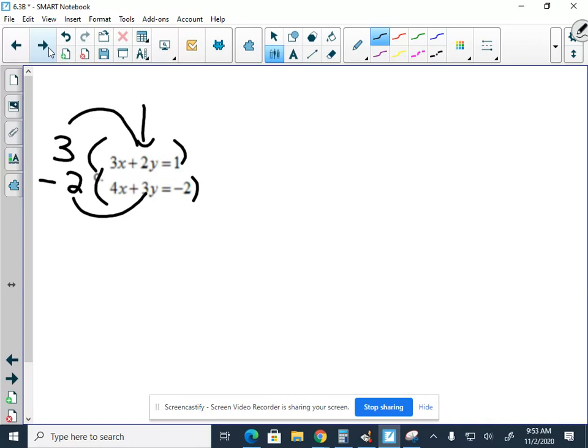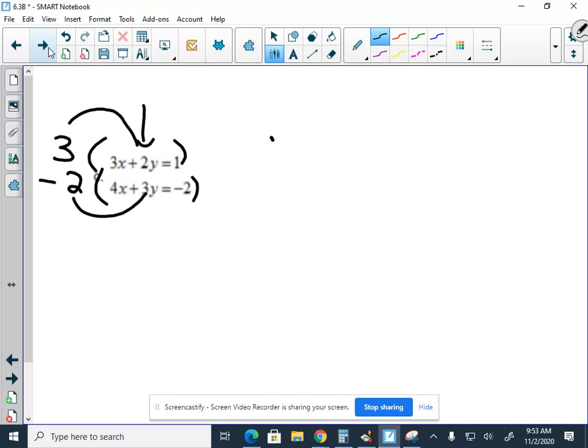Now, do you see the goal? I could have chosen the x's. That would have been okay, but I'm just going to multiply them and make them both 6. Now, a lot of times it's just, well, this one's 3, so multiply by 3. This one's 2, so multiply by 2. It'll make a match. So this one, now you have to multiply everything.